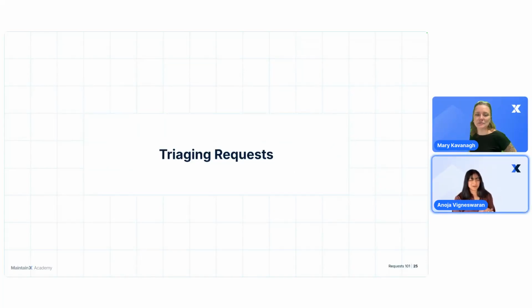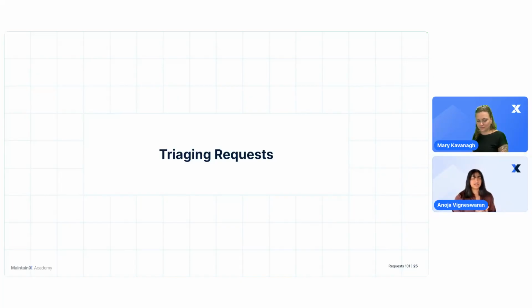But we've got one more topic here to cover before we actually end up putting Mary on in the hot seat to answer some of your burning questions. But first, let's talk about triaging requests. If you've ever been to an emergency room, and hopefully you don't have to go anytime soon, you know that the first stop is the triage desk, right? Where someone assesses how urgent your visit is. Similar idea in MaintainX.